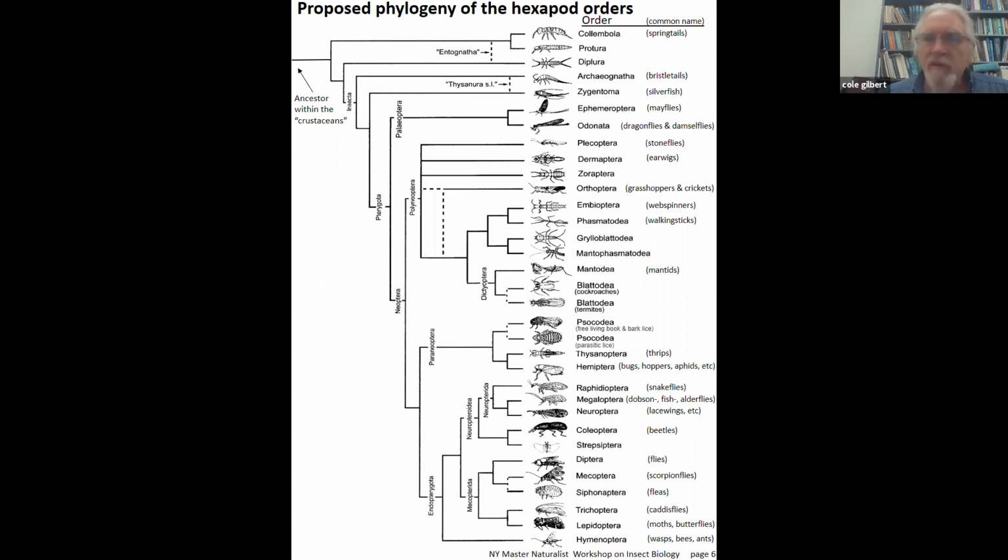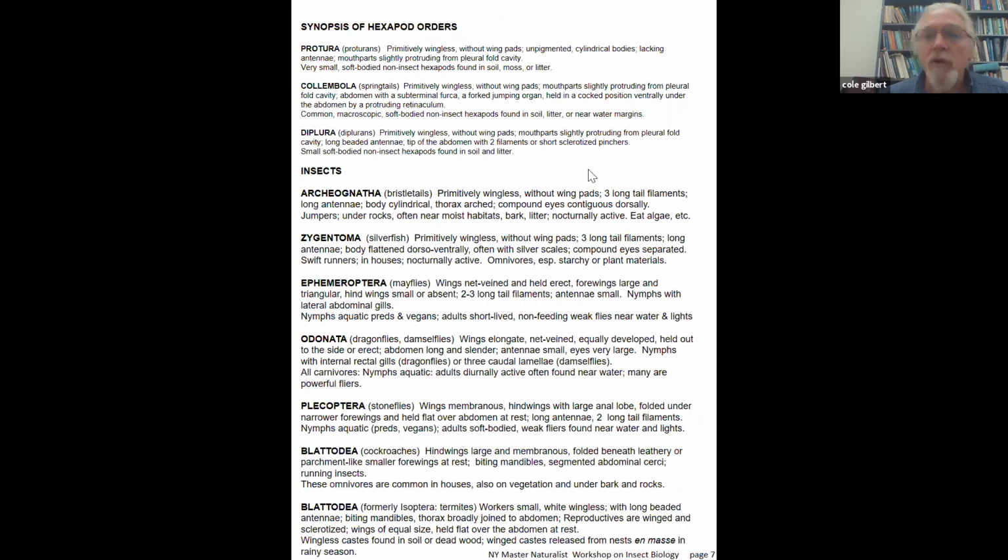The next set of slides, I'm not going to go over them, but I wanted you to have them. And they are a little synopsis of these particular orders, right? There's 20 some odd, kind of depends if you're a lumper or a splitter. Some people consider a couple of orders as so similar that maybe they belong in one and they're really suborders, but that's an artificial classification.